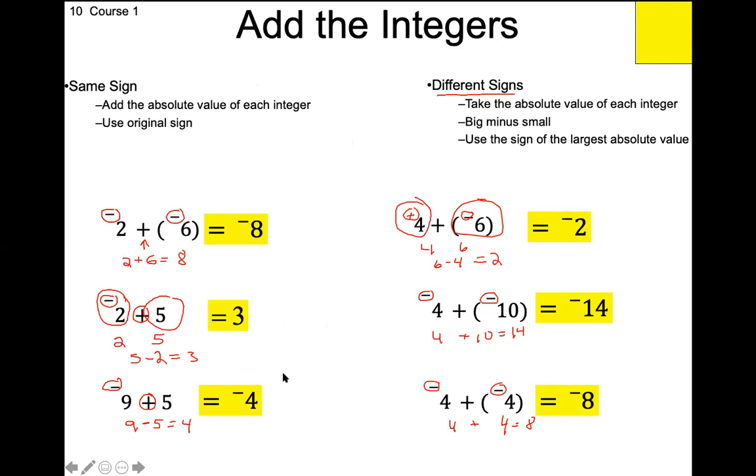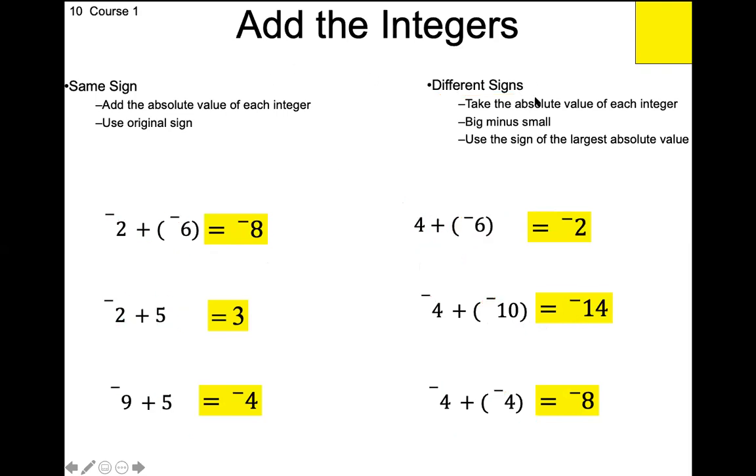Now, how much of this in red do you actually do? Well, believe it or not, by Friday, none of it. When I ask you to add 3 plus 5, nobody writes anything down. They do it all in their head. So by Friday, our goal is we're doing, unless the numbers are really big, you know, like 221 plus negative 165, right? When the numbers are single digits or small double digits, you should be able to do this entire process in your head. And that's our goal, at least by Friday. Up until then, we might have to do a little bit of scratch work. But by Friday, we should be doing most of these when the numbers are small in our head.